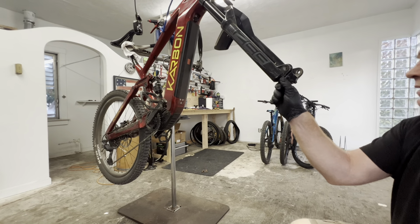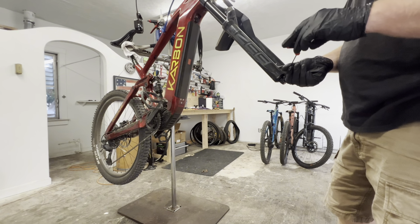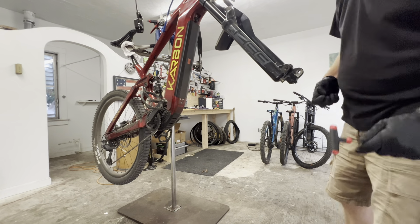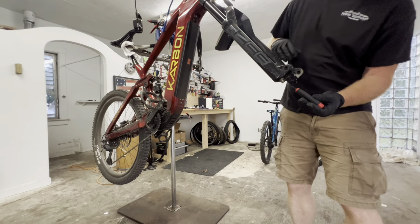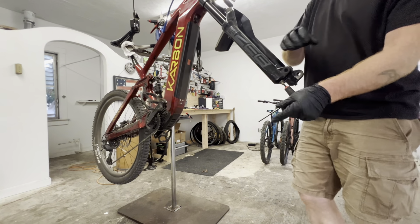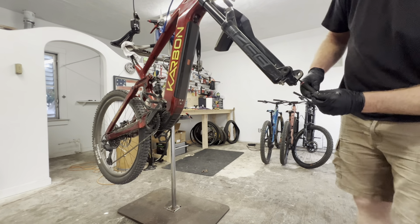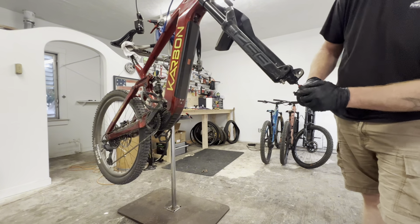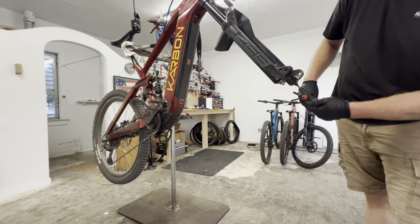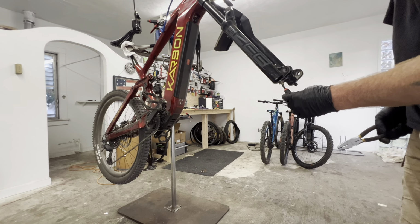Is this going to come off? How does this come off? 2.5 millimeter again. Don't lose that. It's normally a 5 millimeter. There we go. We got a 5. Let's turn a few threads out. Right over here. Another 5. Turn a few threads out. Let's get a hammer. Hammer-like tool.